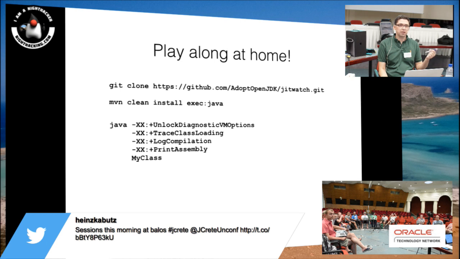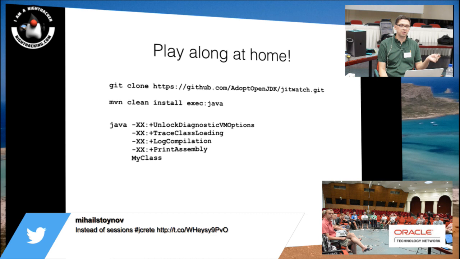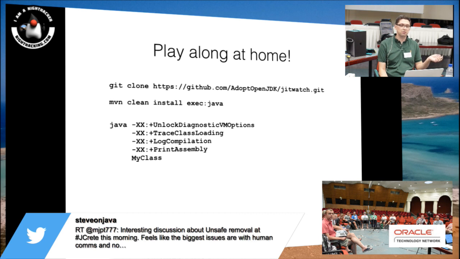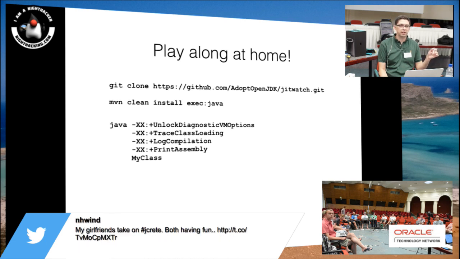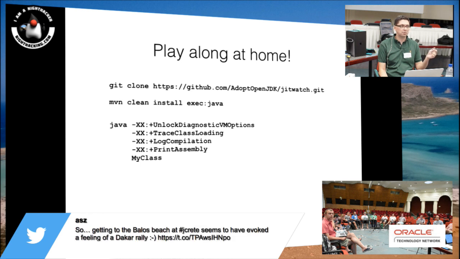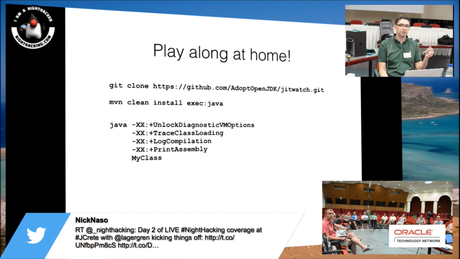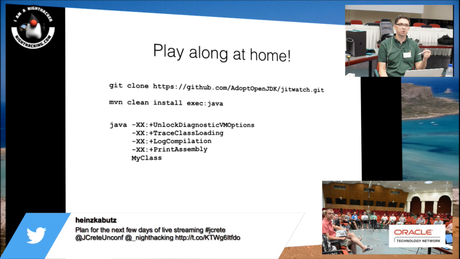It's free, it's open source — you just clone it from Git and you can use Maven or Ant to build it. To get the log files out of the VM you need a few extra switches: unlock diagnostic options, trace class loading so JitWatch knows your class model, and log compilation, which causes the VM to output a usually large XML file containing all of the just-in-time decisions it made. If you've got the Hotspot assembly binary, there are instructions on the JitWatch wiki. You can also look at disassembled native code — every time the JIT compiler compiles a method and puts it in the code cache, it will disassemble that to produce readable assembly language.